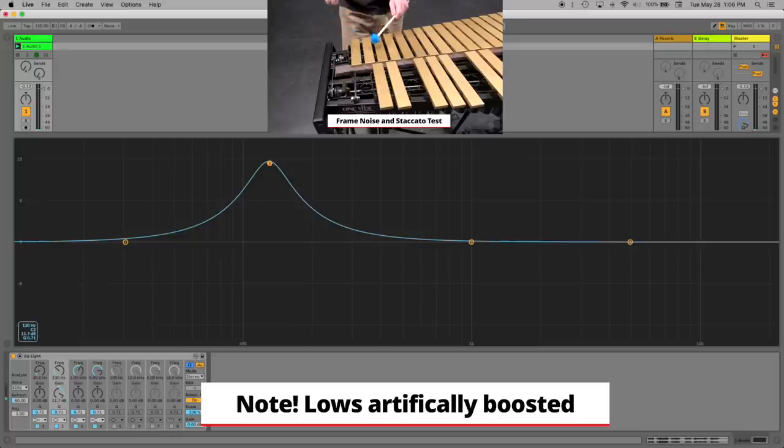So when I called Steve Weiss to order this instrument, I was really on the fence about which one to get, and he told me that the One Vibe had a lot of frame noise issues that the Omega didn't have. Maybe they were working with an earlier model, but I've found the opposite to be true in my sound tests. If you're not wearing headphones or earbuds, you probably can't hear the frame noise because it's a fairly low frequency, so I'm going to artificially boost the low frequencies so you can hear the frame noise a little bit better.